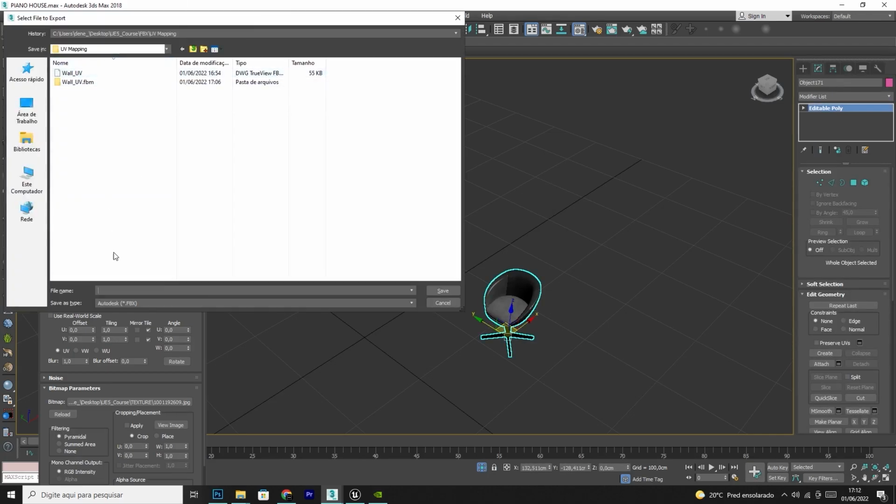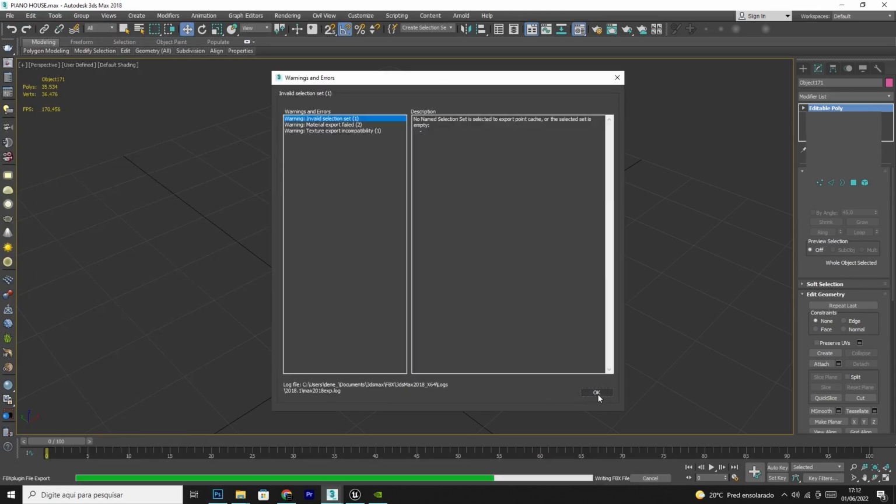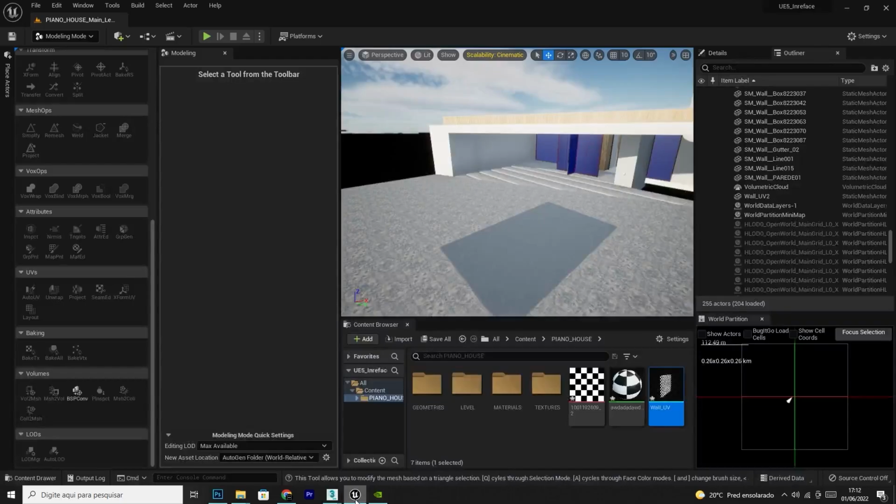Let's export it as FBX. Let's create a folder here. I'm going to delete these elements, and I'm going to call it chair. Let's import.